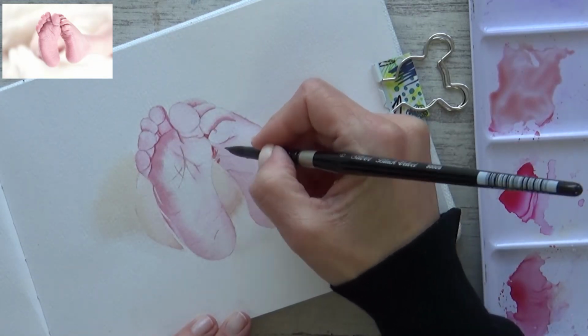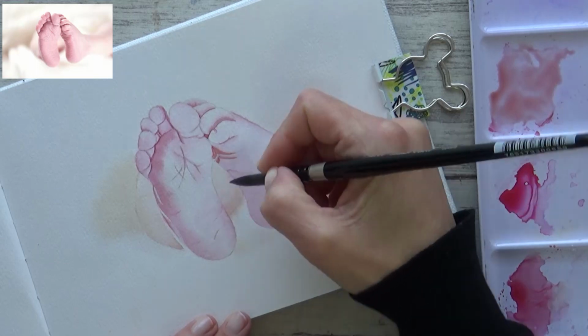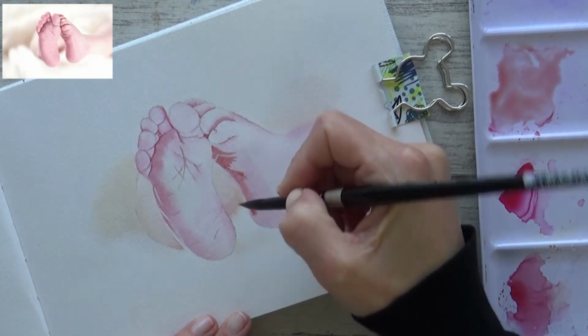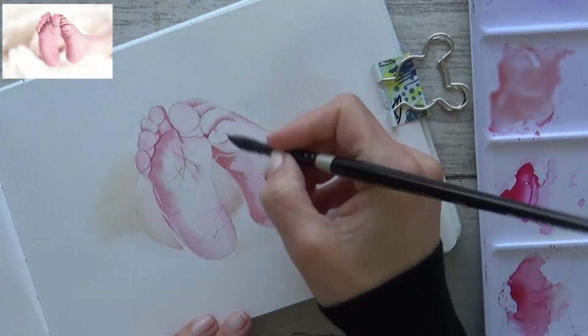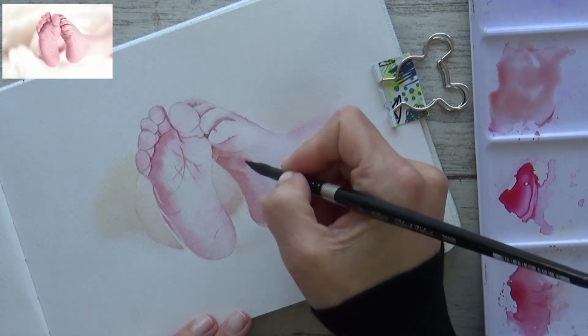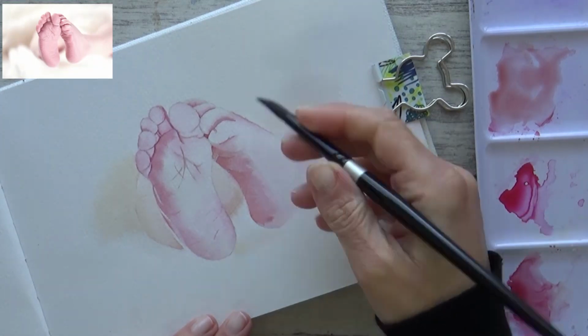When it came to the foot on the right for the shadow area, I applied the paint to dry paper as I wanted this area to be darker and I wanted a bit more control so I could leave some highlight areas. But I can still soften out my edges by painting along them with a clean damp brush.